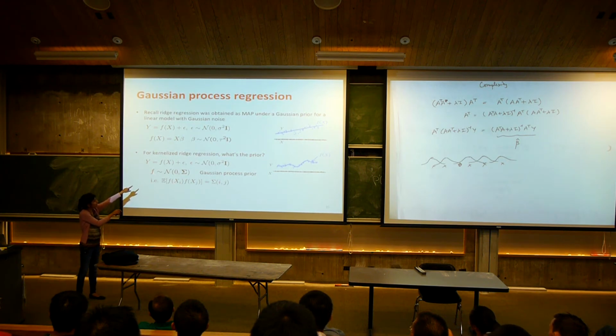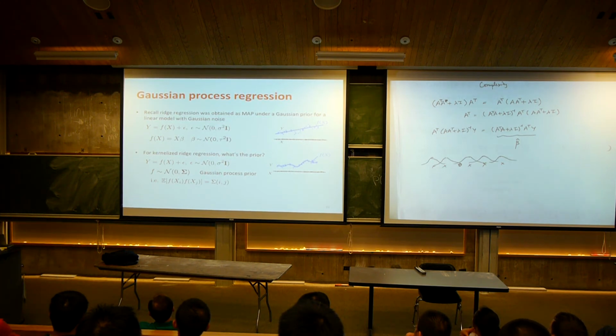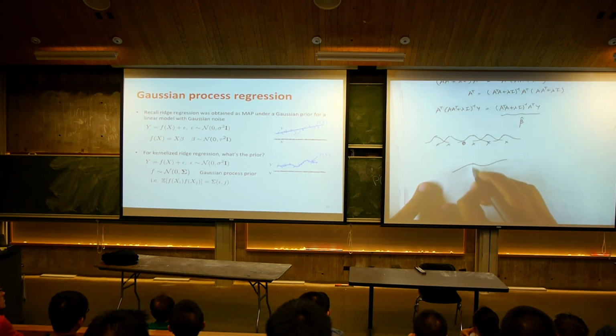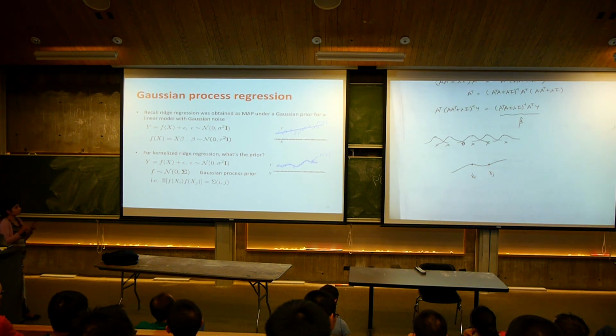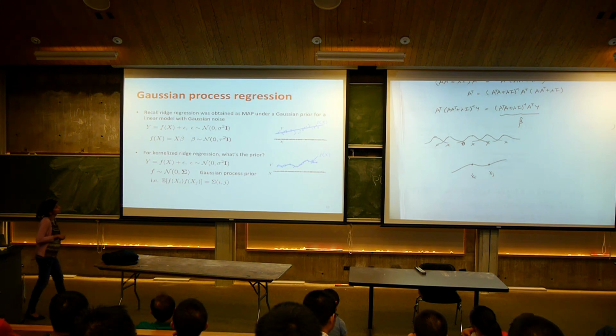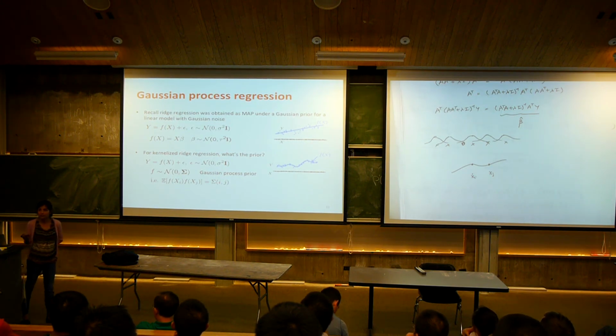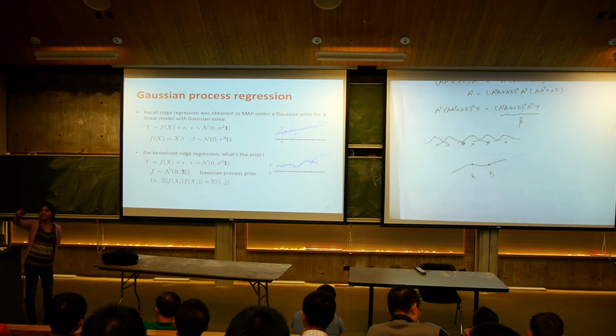What that means is if I sample f at any 2 points xi and xj, then the covariance between those two is just sigma ij. So it's saying, here's my function f. I take 2 points here, xi and xj. Then the values here and here, how similar they are, this sigma tells me how similar they are, or the correlation between these 2 points. So this is the prior that's been used in kernel ridge regression. It's a Gaussian process prior, where you think of your function f itself as coming from it. I haven't told you what the connection with kernels is, if that's the question, but you need to hold on.